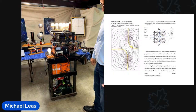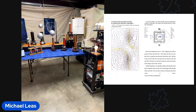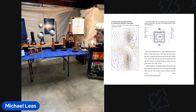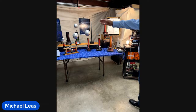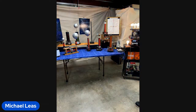So let me dump this down again. Move it out of the way. Turn it back on. So Steve, you can collapse out that last set of slides there. You can open it up to the screen. What I'm going to do is take the back EMF that's charging the base batteries and run it through an inverter, which gives me like 110 out. So it's going to fire up a Tesla system that I put together. So, on switch. Let me shut this off one more time and I'll walk you through the system again.